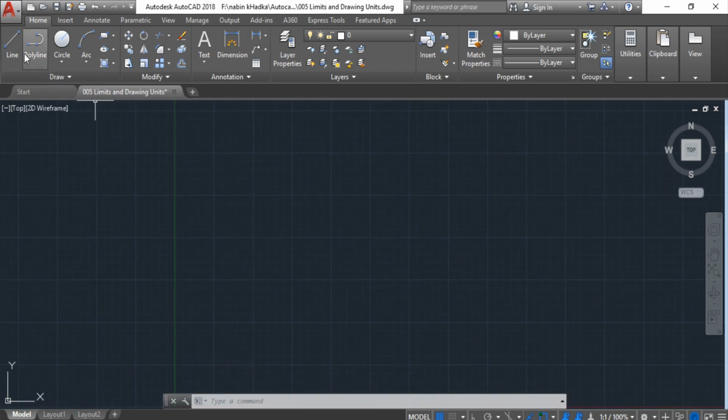So let's click on the line command and go to the command line and make a point somewhere close to the bottom point, and make a straight line of length 90 units.